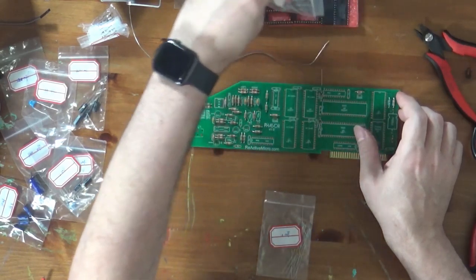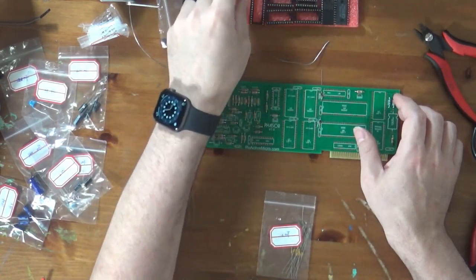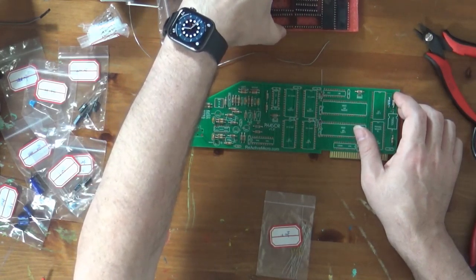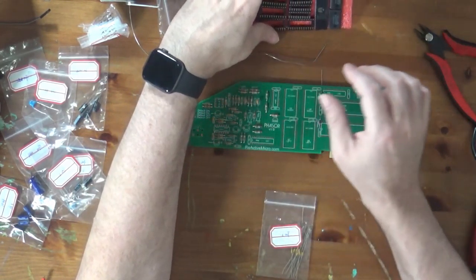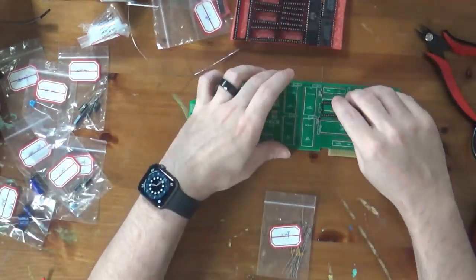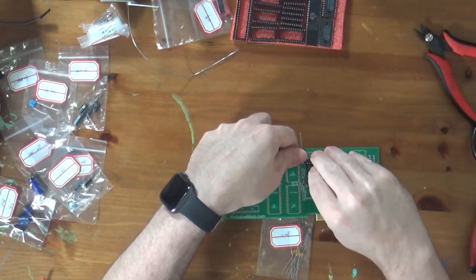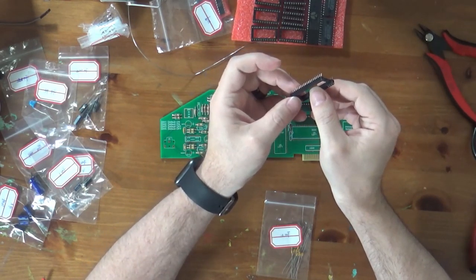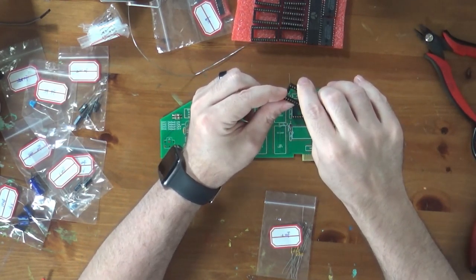What I'm going to do next is install the sockets. The reason is that, looking at the board, they're the next shortest thing. In fact, these capacitors that I just put through the board are actually slightly taller. Again, when you're putting the sockets in the board, make sure you align the notches.